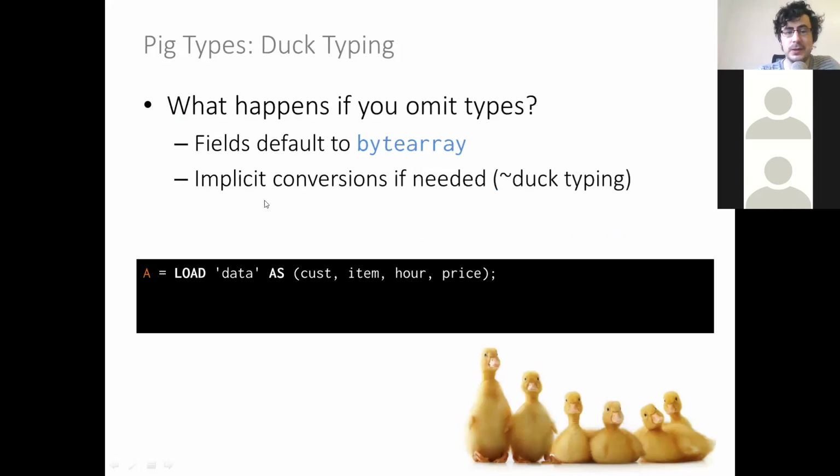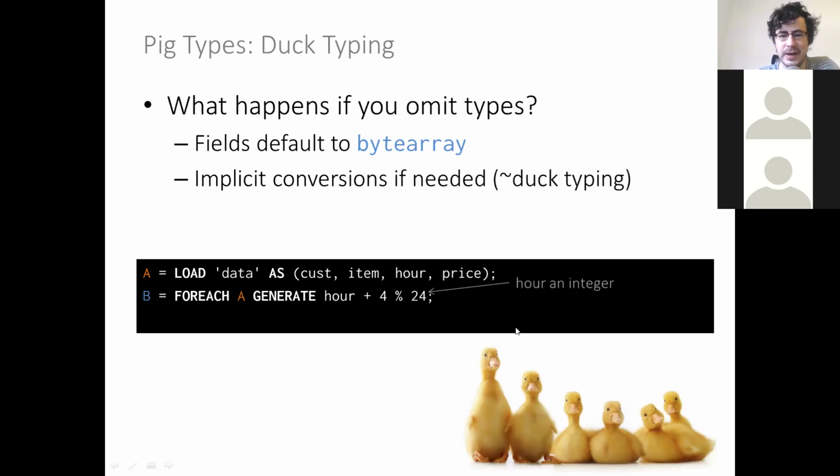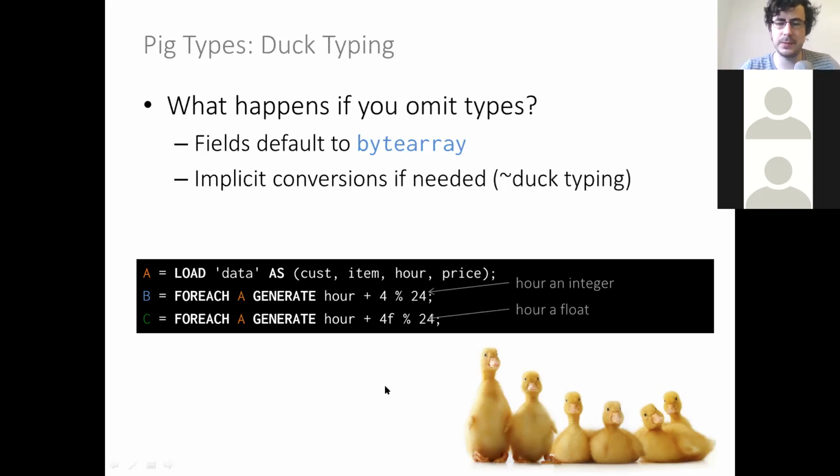And if we need, we can do implicit conversions, which is called various things, but duck typing is a common name for this. There's this phrase in English: if it looks like a duck and it quacks like a duck, then it's probably a duck. So if it looks like a float and it quacks like a float, probably it's a float. What does it mean? If we load our hour here and we haven't specified what type it is, and we try to apply some sort of integer arithmetic to it, and it looks syntactically okay, then we'll consider the hour to be an integer. If we apply some float arithmetic to it, then we're going to assume it's a float.